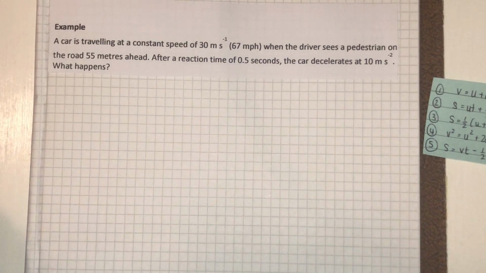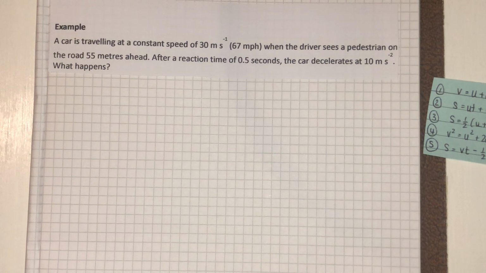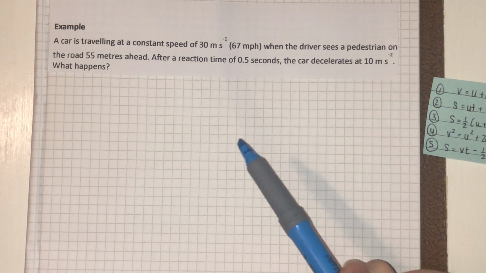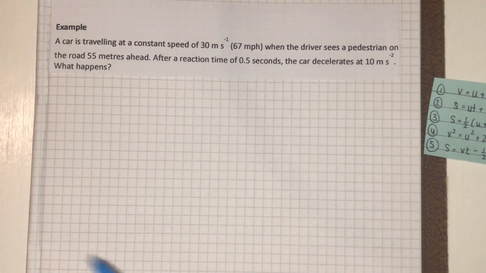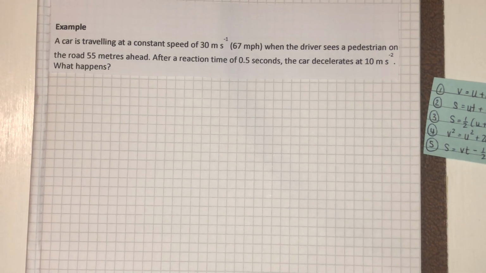Okay, so this is one of the harder examples that you can get. So we're just sort of going to take it bit by bit. There is quite a lot of steps to it, but to be honest, actually quite nice and quite easy to understand once we start going through it. So this is a question where you've got to describe what's happening, but obviously we're going to be using Suvat to be able to do that.